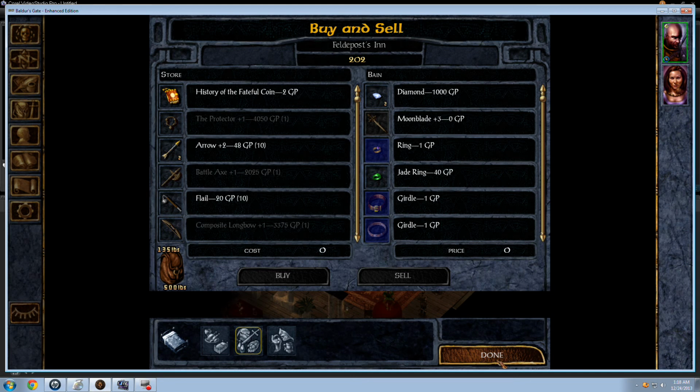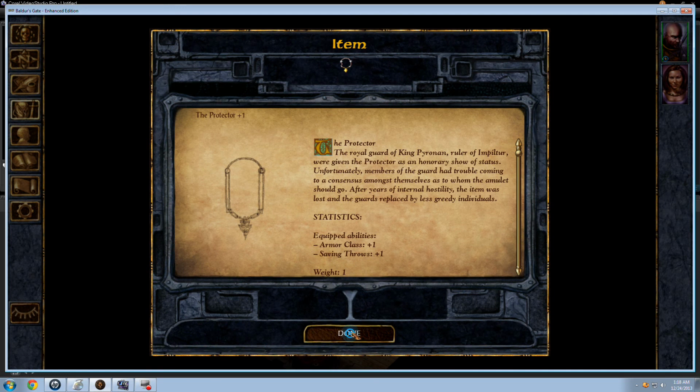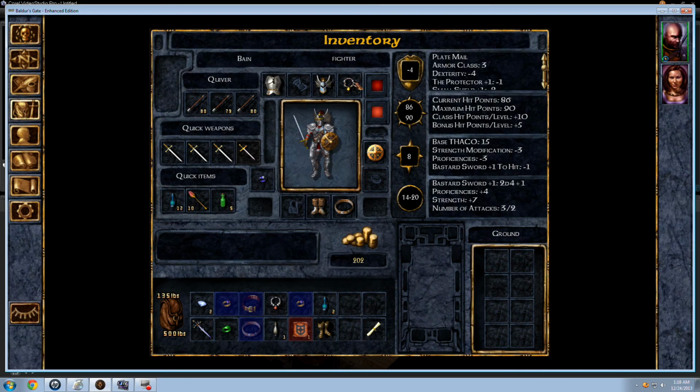I already got it equipped on my character. He already has the necklace on him. So if you're having a hard time, you could buy the valuable item. You won't lose the items. And any extra gold you have, you could buy something else, like maybe magic arrows or something.